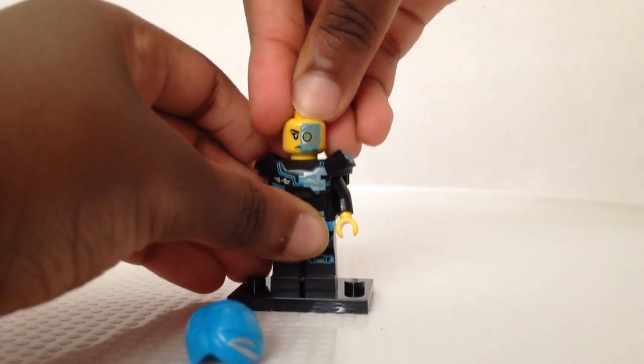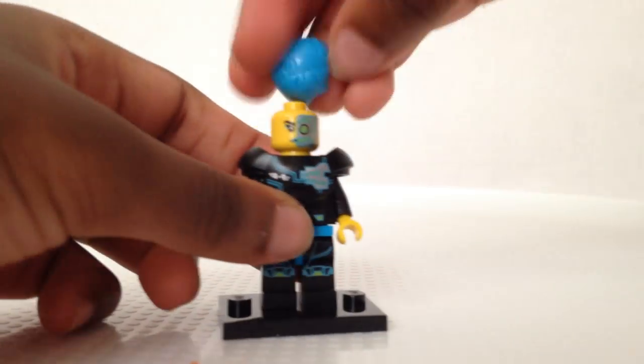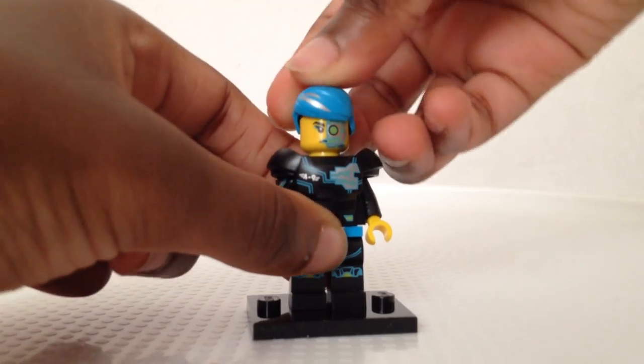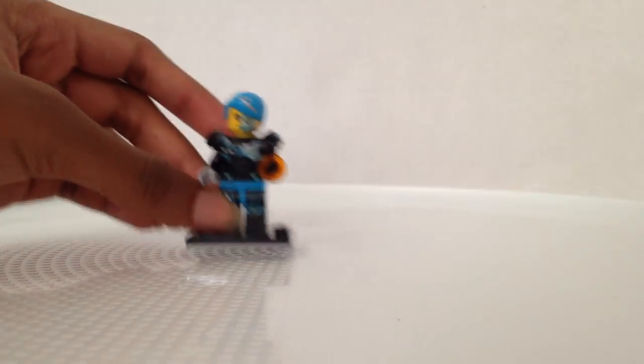Her face is kind of creepy. He's got like a half woman face, half roboticized. Well, wasn't that Zane at one point? Yeah, except he didn't have this creepy green eye. Oh. Leave her alone. She lost half her face in a tough battle. This is an interesting series. Ooh, you're gonna have an ice cream. So that's the cyborg. Let's see what's in the next one.